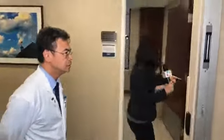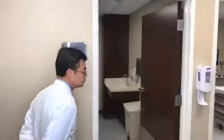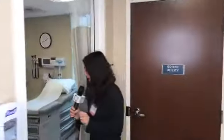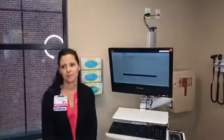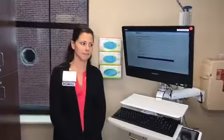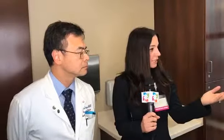This is an exciting feature — I want to walk over into one of the exam rooms where we're going to find Sarah, who is a nurse here. I think this is really fascinating — one of the newer offerings that you didn't have in the Brownstone building — and this is about interpretation. You have many people from many different backgrounds here, and before at the Brownstone it was either staff coming in, but now with this new video communication system, you have access to over 200 plus interpreters, which is incredible. That's exciting — we've never had that before.